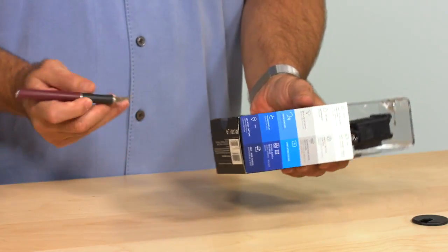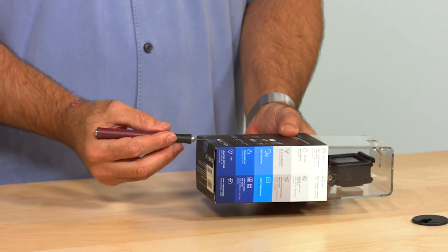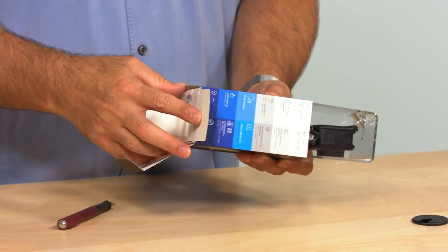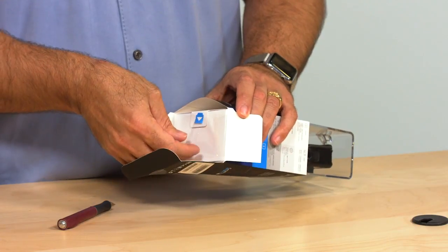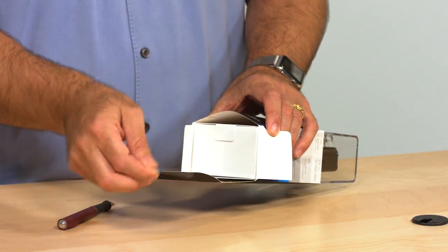First up, I recommend taking something like an X-Acto knife or a pair of scissors so you can easily cut through any of the tape that's on the box. That way you don't rip it all up. We'll go ahead and remove this here, and you'll see across the bottom that we have to remove some extra materials here. In this case, there's a pull tab. So I'll grab that and pull to release.